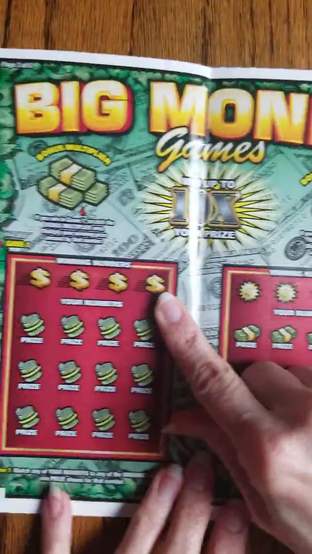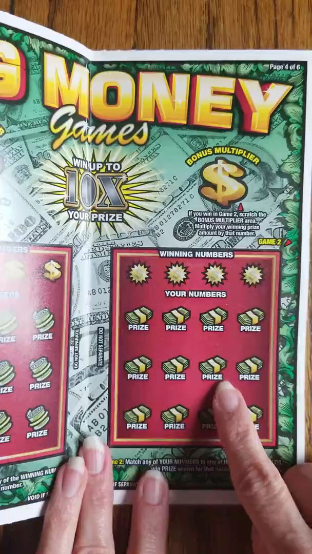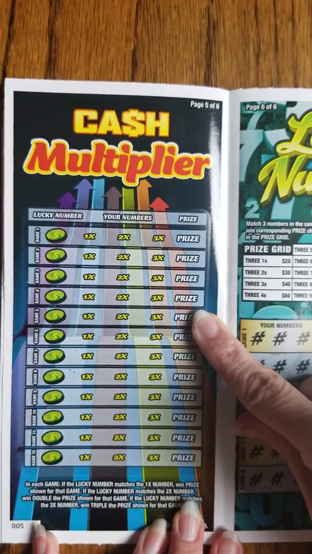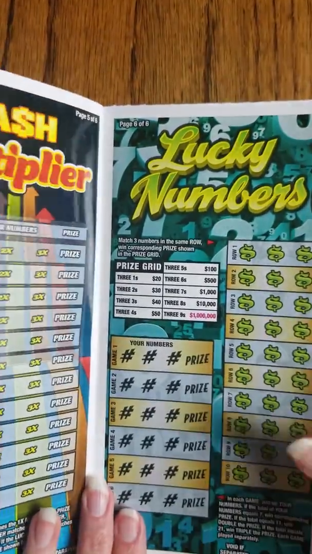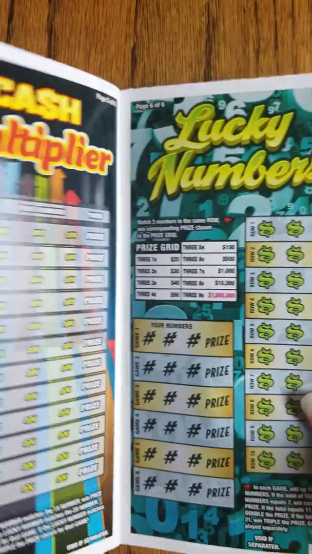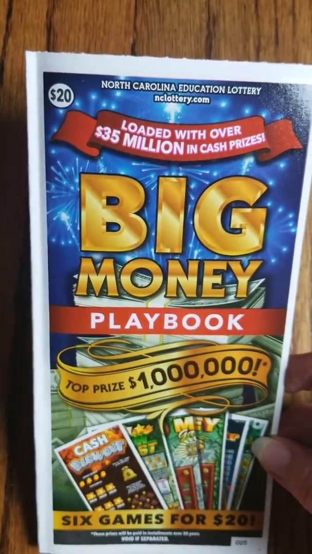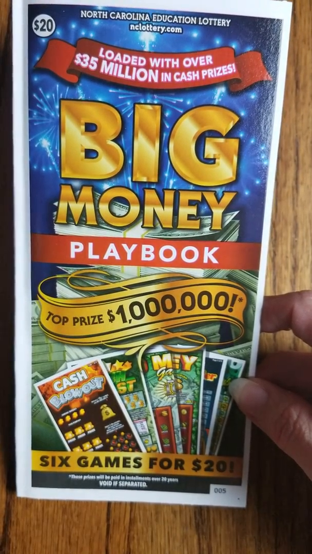On this page, we've got two games. So that's 8 with a bonus. A chance here with another bonus. And on this one, this is the cash multiplier. You've got chances to win on this one. And on the last page, page 6, there is two chances to win. So with this one, the big prize is $1 million. And like I said, it is ticket number 5. So we're gonna see how our luck is today on the Big Money Playbook.